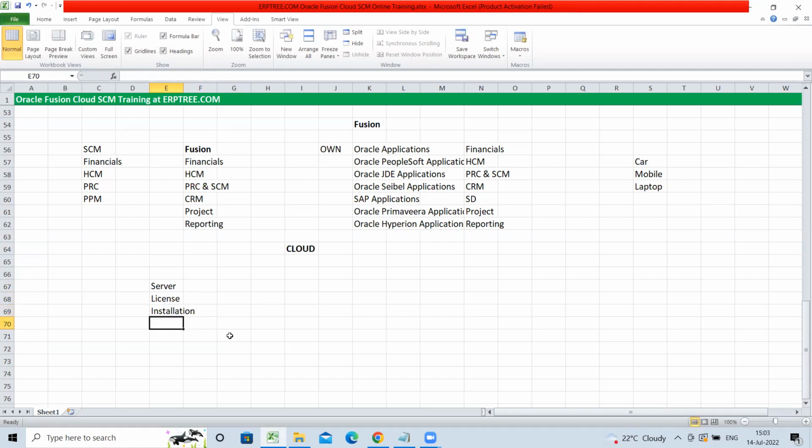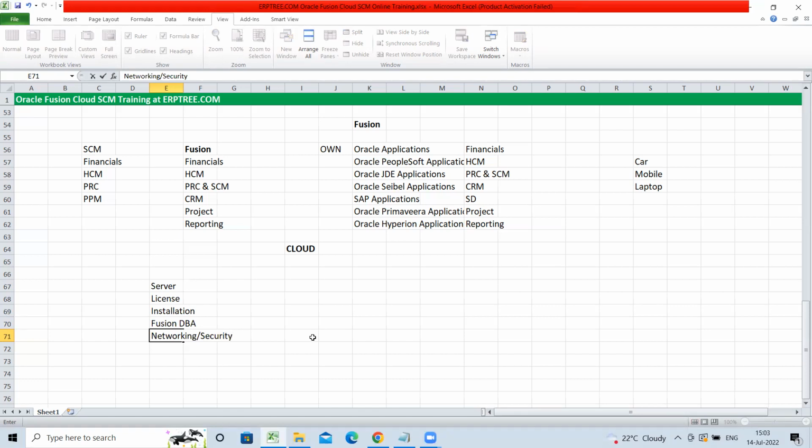To do the installation, they have to hire the Fusion DBA. You can call it a Fusion DBA, Fusion Apps DBA or Fusion Applications DBA. DBA means Database Administrator. The Fusion DBA can install the licensed applications into the server, and they have to take care of the networking of that server and security.